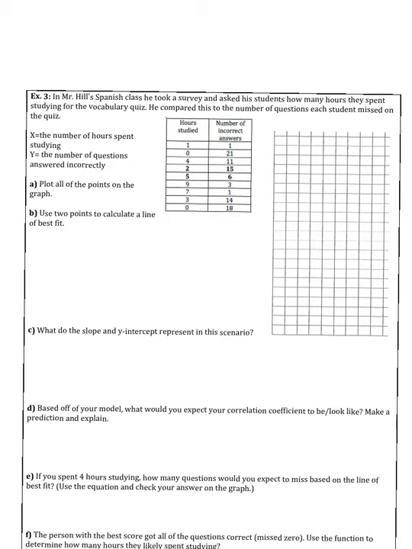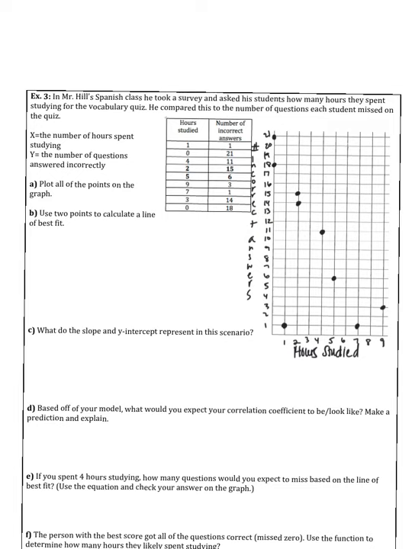All right, so I am going to pause this video and give you guys a chance to plot all your points. We can go by ones on the x-axis and the y-axis. Make sure you label and plot all your points as accurately as possible. So go ahead and do that now. Take a second to look at your graph and make sure that you labeled it the way that I did. So we should have a labeled x-axis, a labeled y-axis, very clear scale, and points marked as accurately as possible.